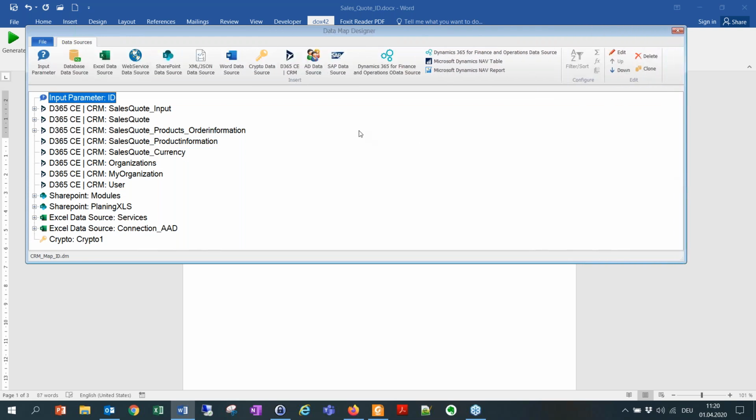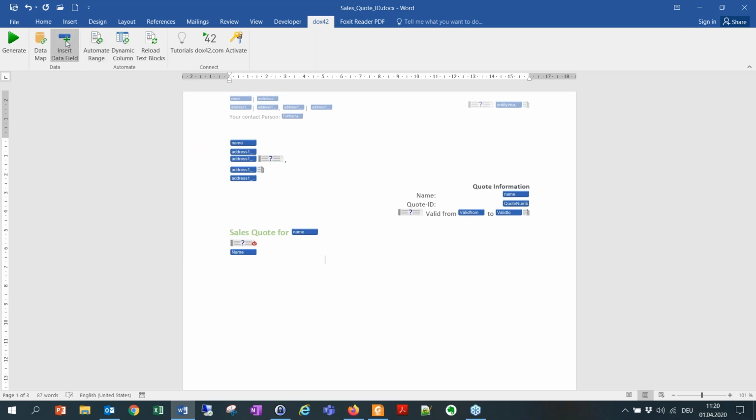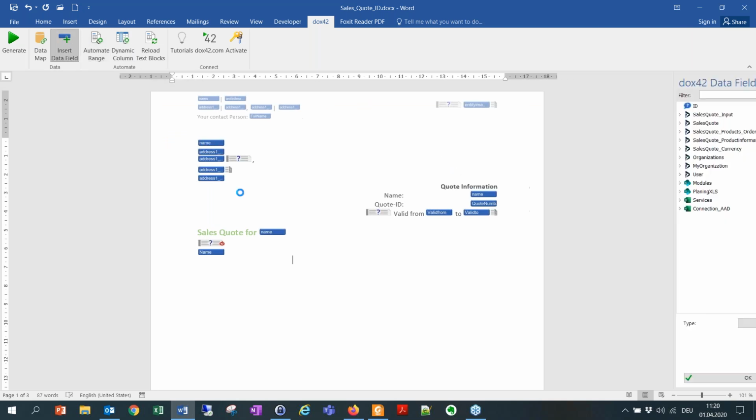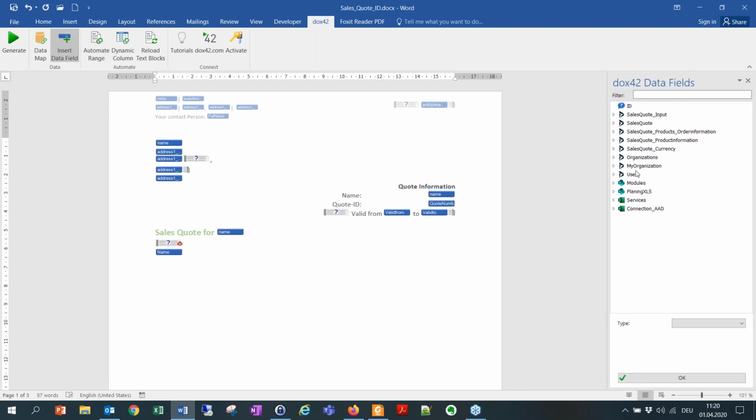We have seen it in the PowerPoint presentation before from Lisa. So all our connectors are here, and you can connect as many data sources as you need. So there are no limitations. Well, after doing that, you have then the possibility to insert your data fields, the blue Docs42 data fields, via drag and drop directly into your document. So this is pretty easy from here. And you can also format them as you need them. So you see this one is green, something like this.